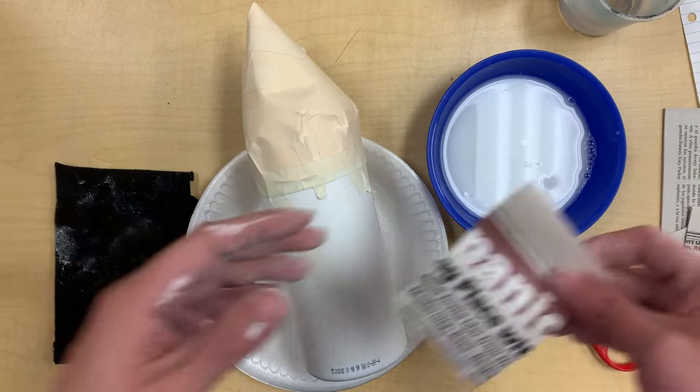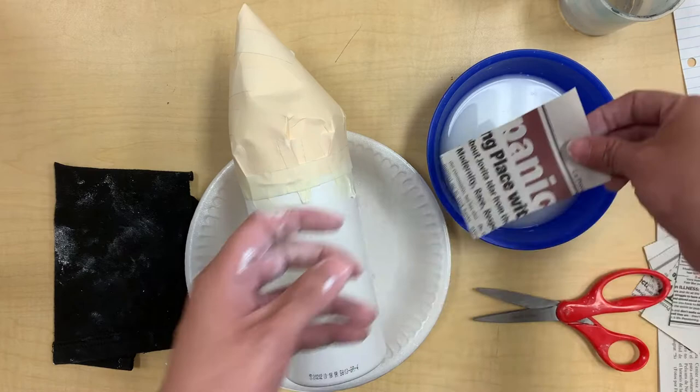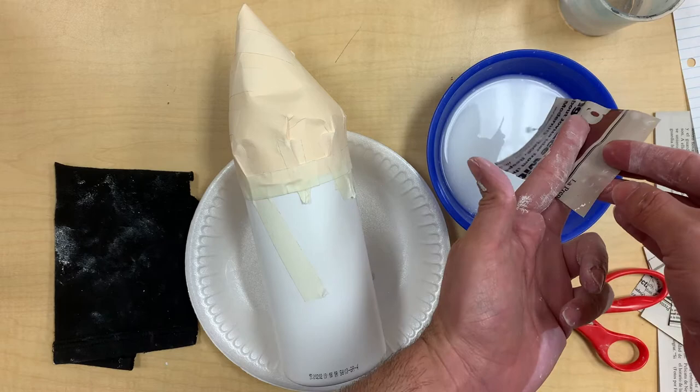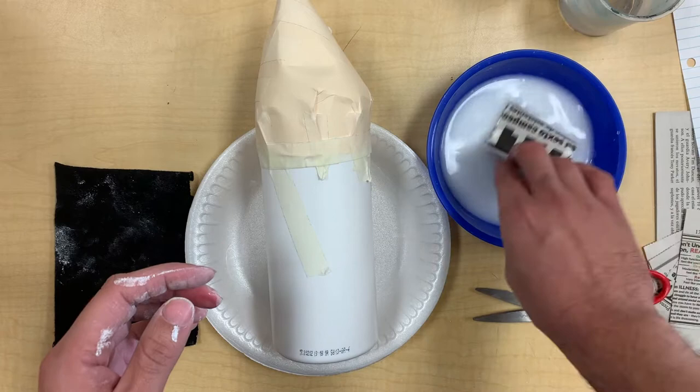Get your newspaper, or if you don't have it, your notebook paper. You're going to make sort of a bigger square — you don't really need to make tiny ones because you're working on a bigger surface. Go ahead and dip your paper, completely submerge it and make sure that it gets wet enough. You don't want any dry areas. Then get two fingers and take off the excess, because you don't want your project very soggy — just the right amount of water.